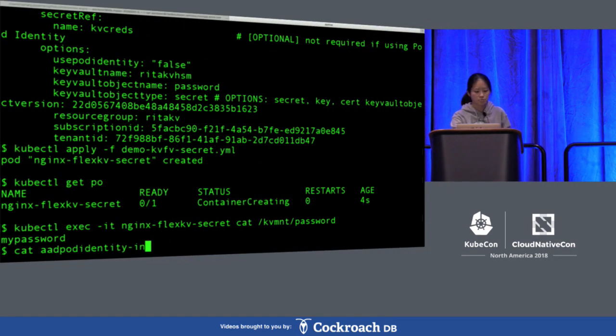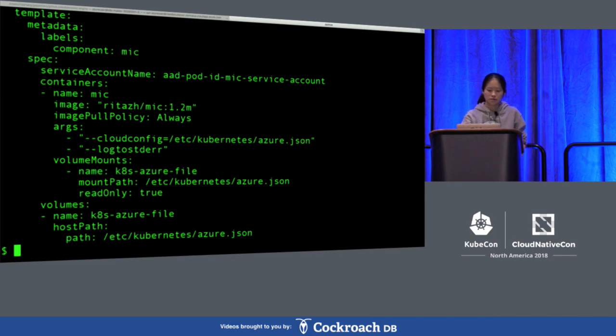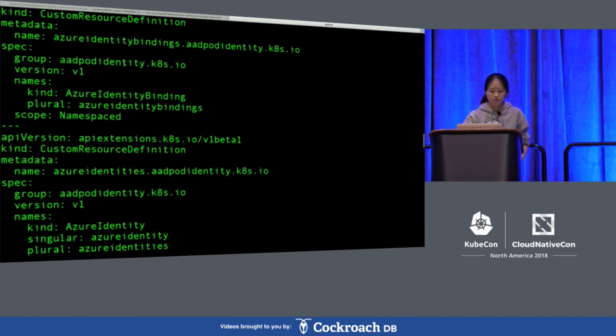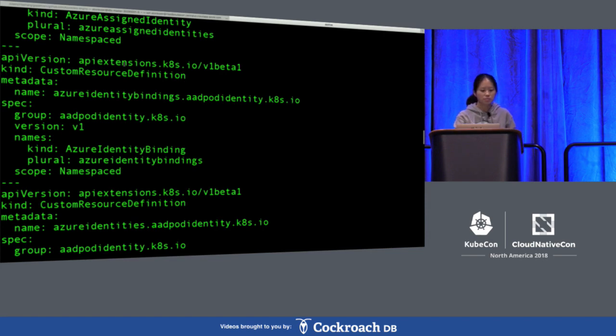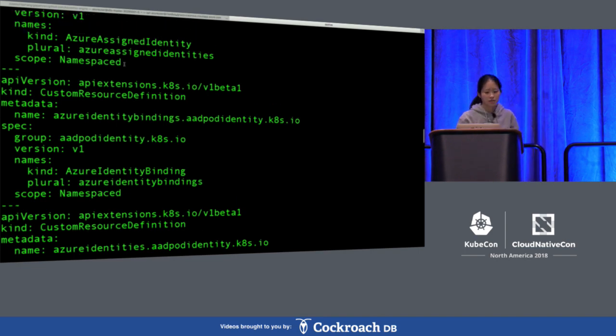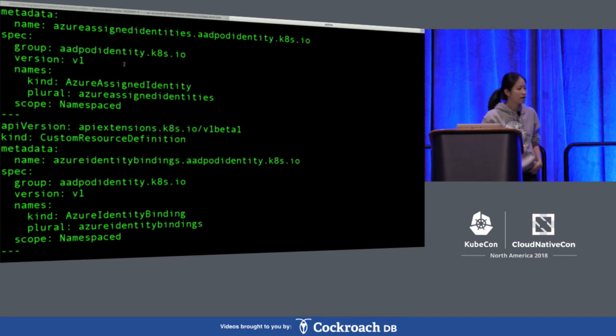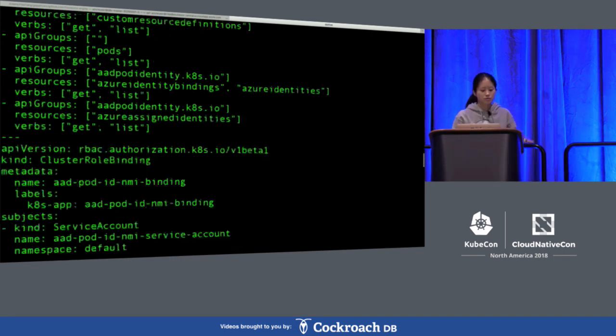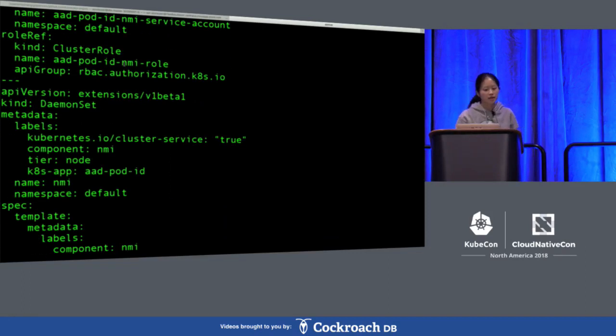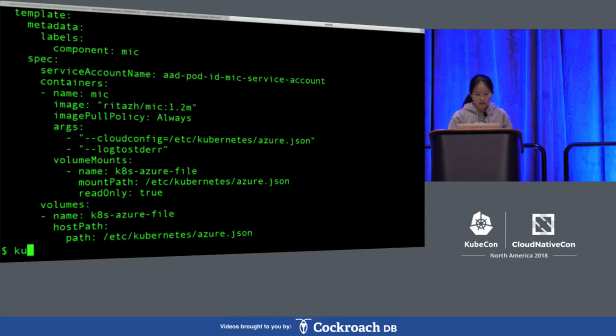So first, we want to deploy the pod identity solution in the cluster. And as you can see, what we have is basically a bunch of CRD objects, types, specifically the Azure identity object and the Azure identity binding that allows us to make that association. And also some RBAC rules to make sure that this solution has access to monitor when pods are actually getting deployed. So next, we're going to go ahead and deploy this.